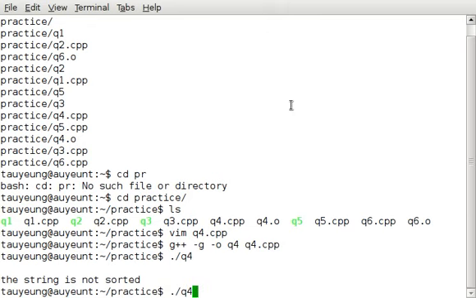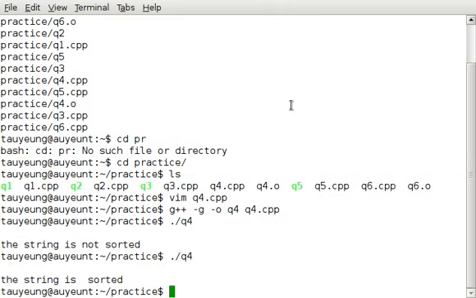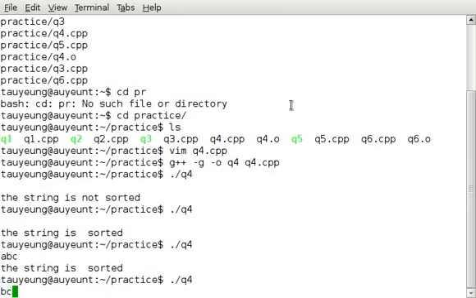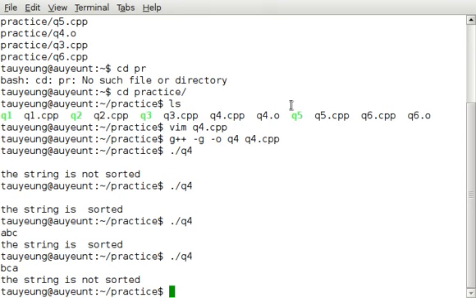That is not good. But let's try something else. With one single character, it is considered sorted. With ABC, it is considered sorted. And let's try one more. Let's try BCA, and it is not sorted.